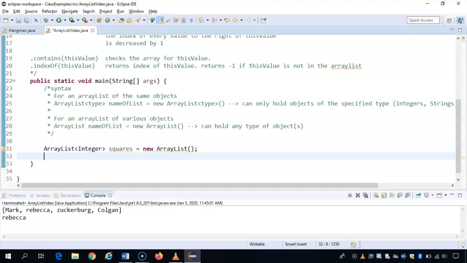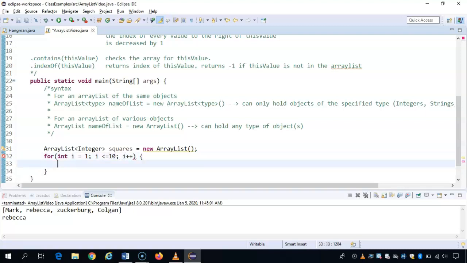So let's say we wanted to put in the first 10 perfect squares. So we can do for int i equals 1, i is less than or equal to 10, i plus plus. And we're going to do squares.add(i times i).